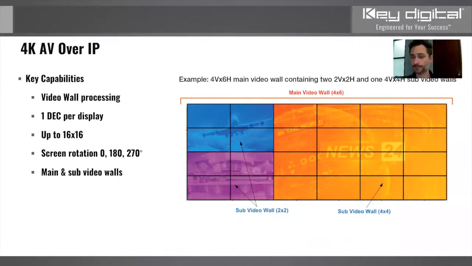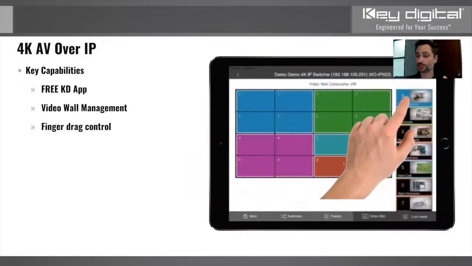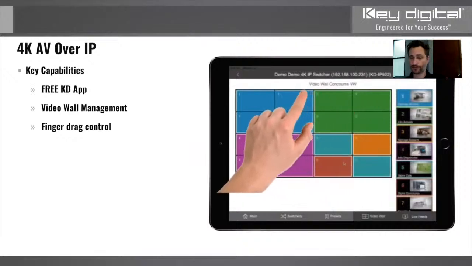And we even have this great feature where you could break each video wall from the main video wall into these sub video walls, as you see here. And it's very easy to manage. You could do this through the Key Digital management software, or you could do this from our free Key Digital app, where you have your video wall control.